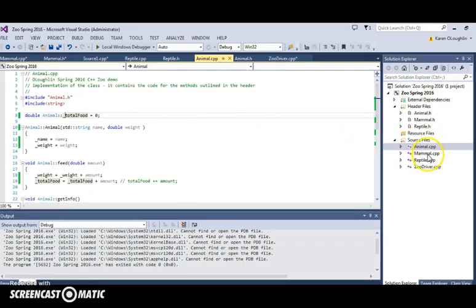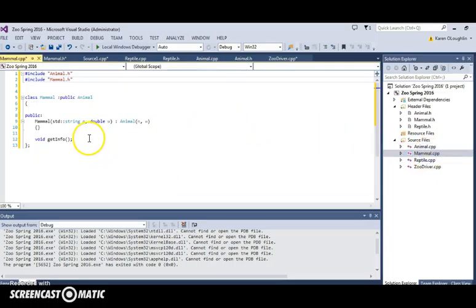Now, that's for the animal. I meant to go to mammal. And then our get info method here in the .cpp file. A couple of things we're going to have to take a look at, but the get info method, I am just going to add a line of code that's going to output animal type is a mammal. So there will be a slightly different message when we call the get info method for the mammal.